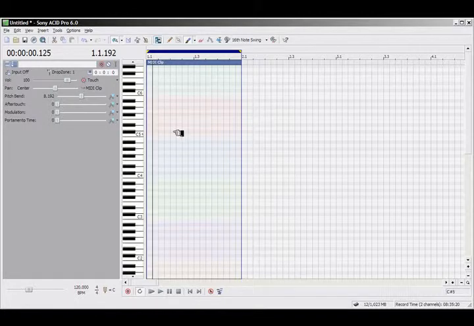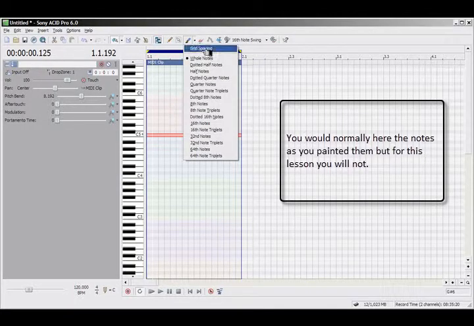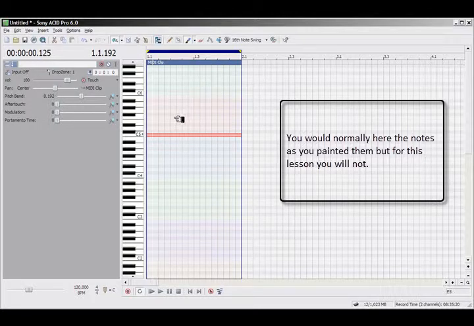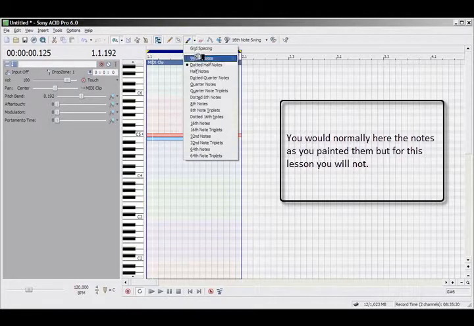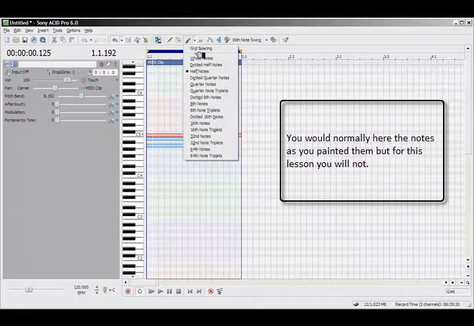So for the first note I'm going to draw, I'm going to select the whole note. And then I'm going to go ahead and click right at middle C. And as you can see, I just painted a whole note. Now I'm going to come up here and say, give me a dotted half note. I'm going to go to the B and draw that note. Now I'm going to do this all the way through. I'm not going to talk about each one that I'm doing, but I'm just going to go ahead and select each one through.